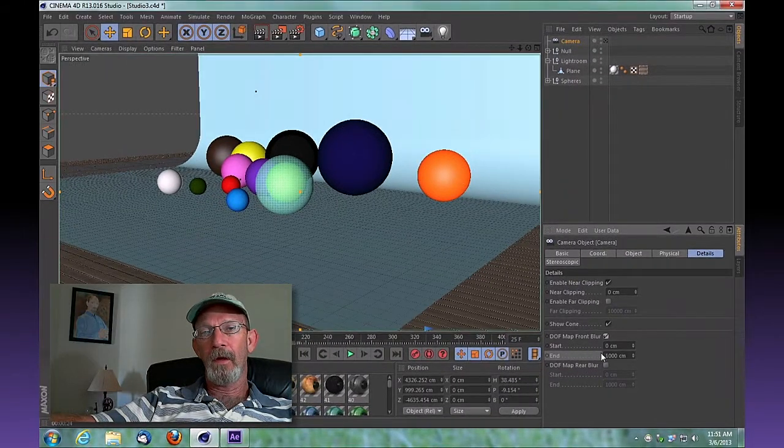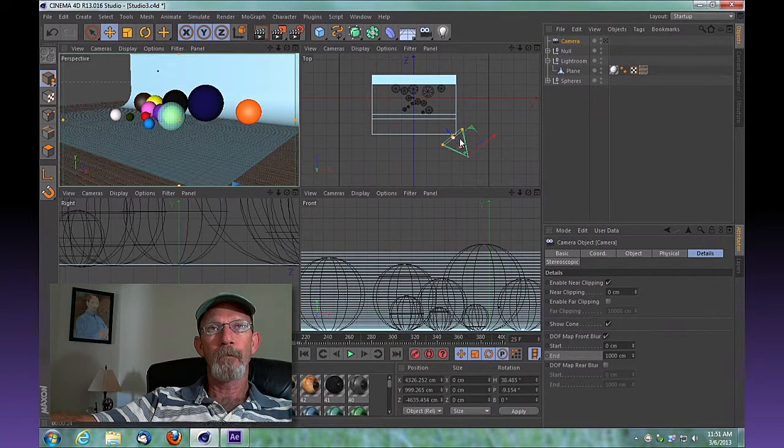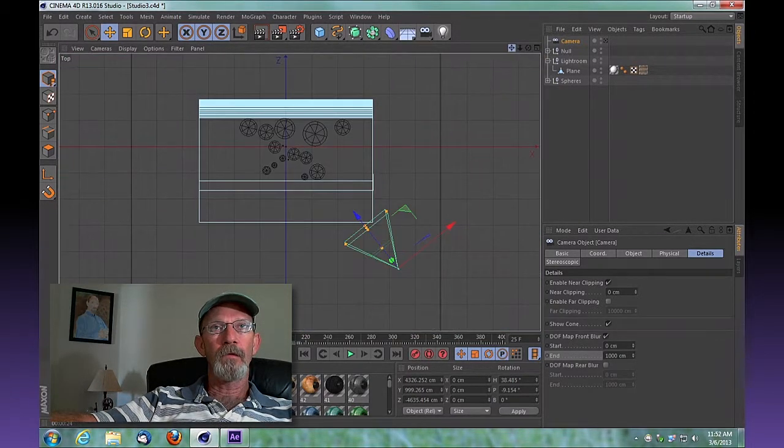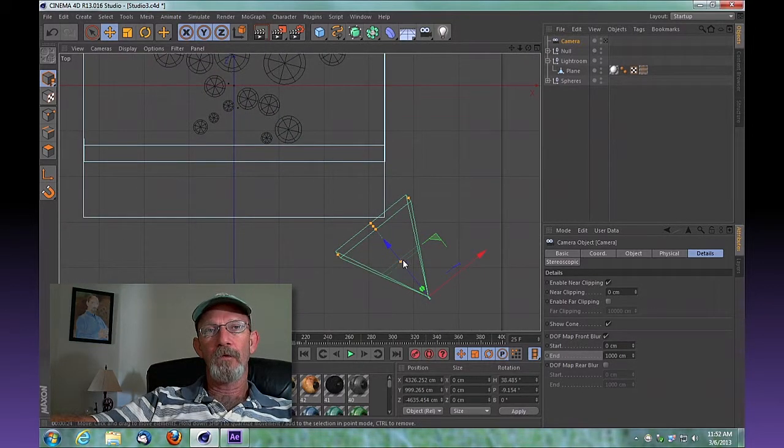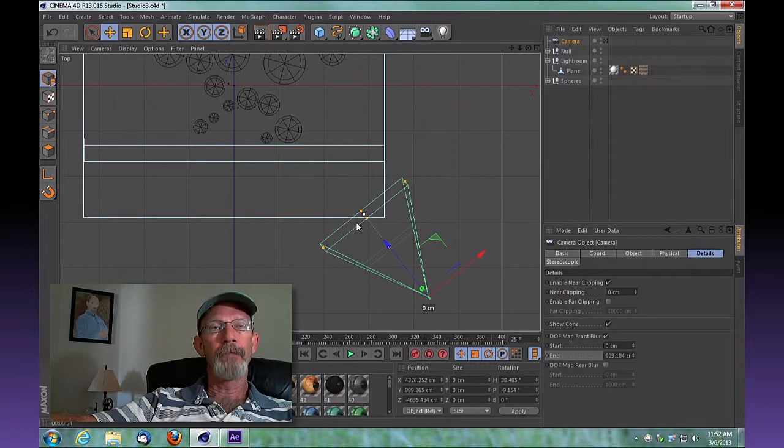We can manipulate it with these incremental controls here, or we can go into above view of our camera, and we'll zoom in on this scene. And this first line, this first dot, is a control point where you can establish that begin depth of field front blur area. And then you've got this area here, which will establish the back blur area to some degree.